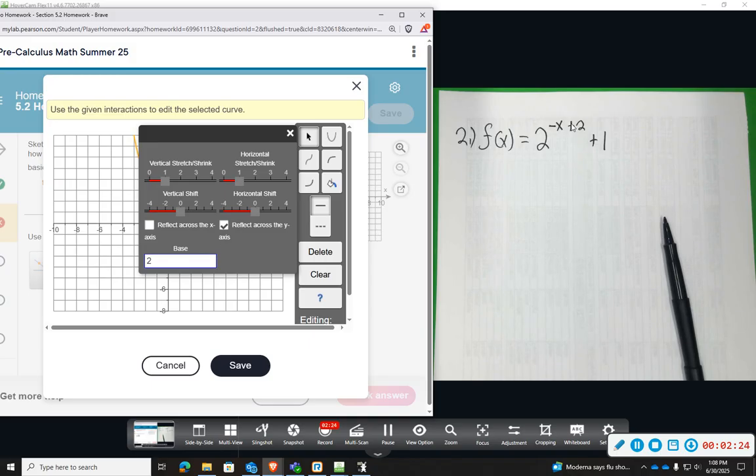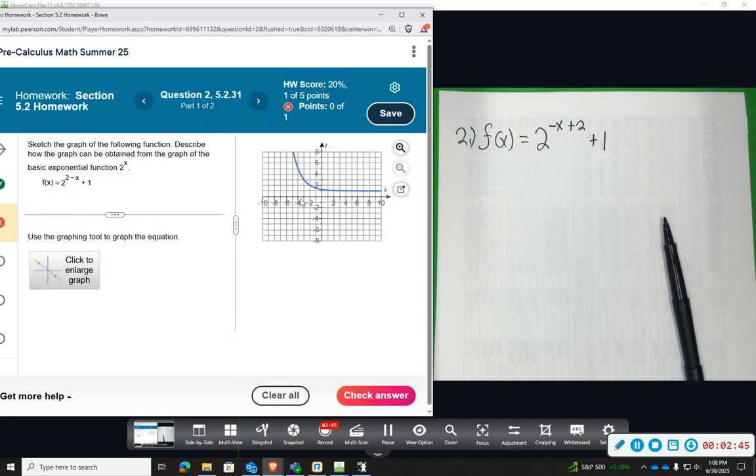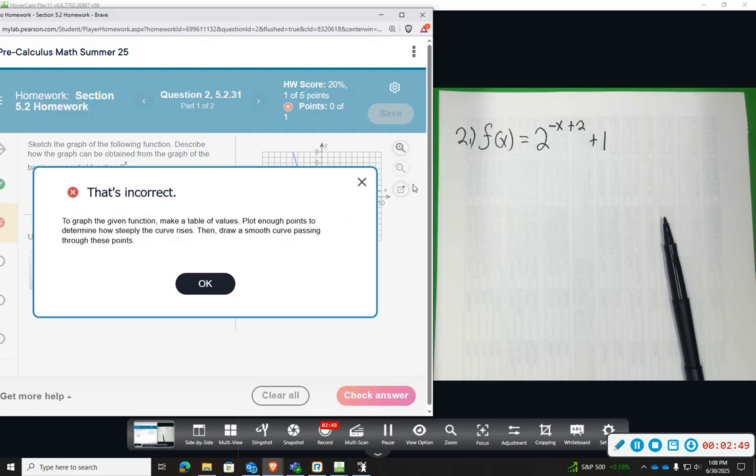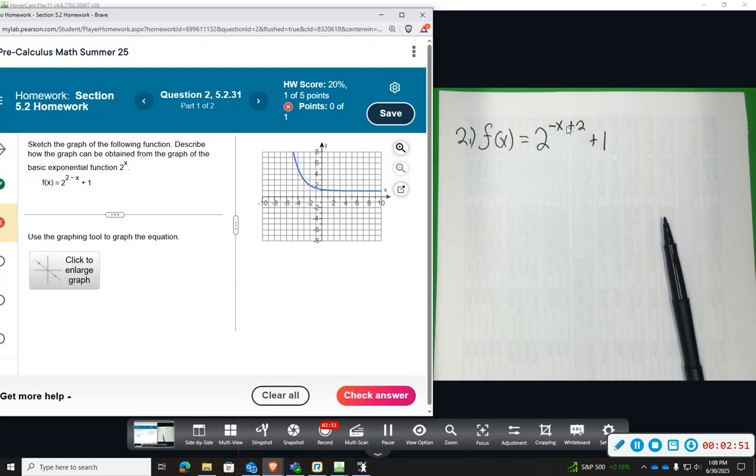Then we're going to shift this left 2. So we're going to go horizontal shift left 2, and then we're going to do a vertical shift up 1. So vertical shift up once. Okay, I'm going to save this, and this is the graph we get. And when I go to check, it tells me it's incorrect because I did this out of order.